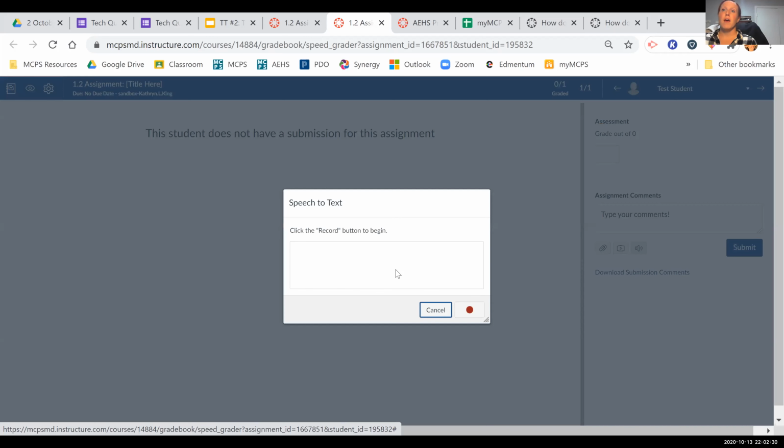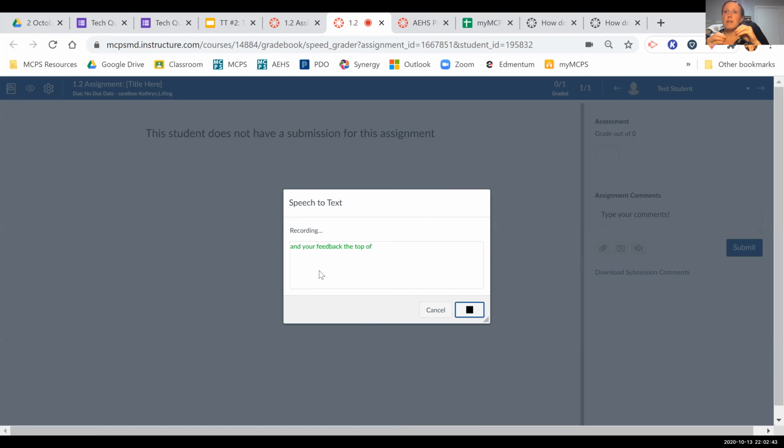So you're going to click that button. It may prompt you to allow your microphone, and then you click the record button. And your feedback should pop up. Oh, and so you may just need to be careful and enunciate well so your feedback is recorded properly.